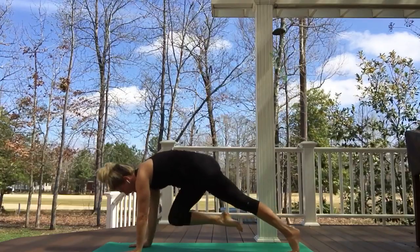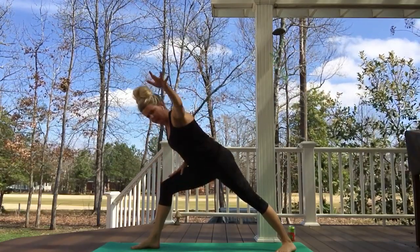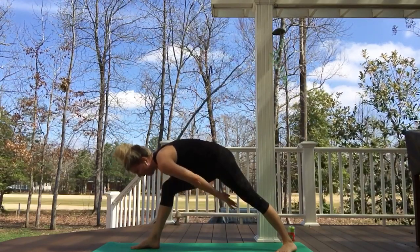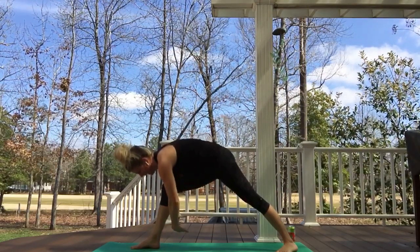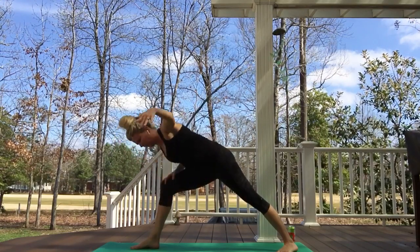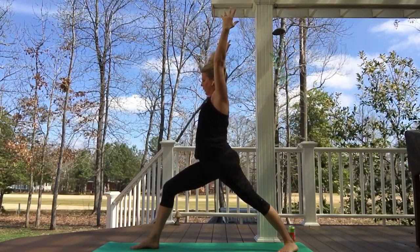Draw the right knee into the chest, step the right foot through — left foot flat at an angle, wide stance warrior one. Bring our left arm straight up to the side — something a little different — thumbs stay soft. Exhale, imagining hugging a big beach ball as we curve forward, pressing through the outer foot, engaging through the inner thigh. If you feel this in the inner left knee, take the left heel farther back or shorten your stance. Inhale, just floating the heart open a little bit. Exhale, bring it in. Last time inhaling, float the heart open as the other arm comes up into warrior one wide stance.